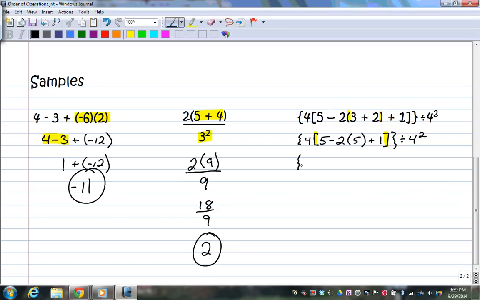So inside here, I have multiplication and I have subtraction and addition, multiplication comes first. So I'm going to rewrite this. And then this is five minus two times five. So this will become five minus ten plus one. And then on the end here, I've divided by four squared. Again, start all over and I still have parentheses. And I'm going to do that all in one shot just to make it a little bit quicker.